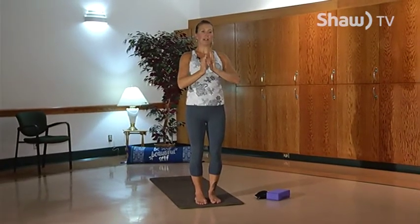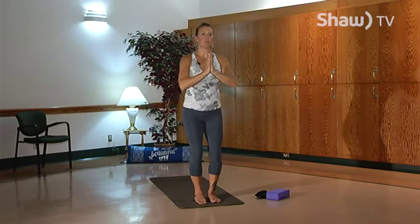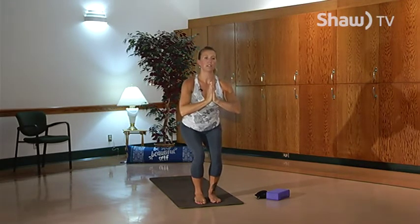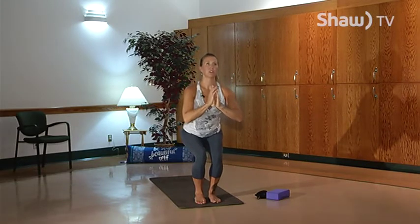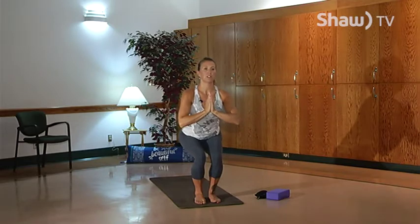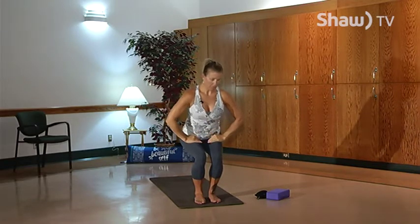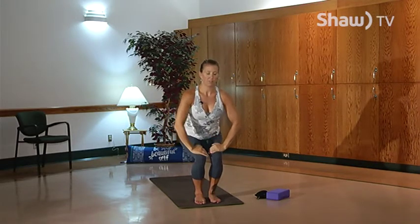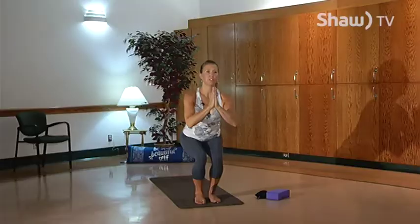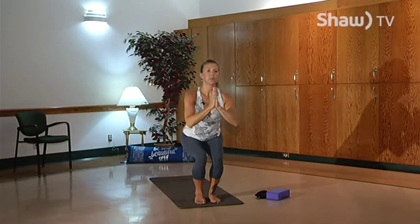Now, taking the tailbone back to the back of the mat, we're going to take it into a gentle squat. And as we go down, the knees do not pass the toes. We breathe into the thumbs, and we're nice and tall through the crown. So that the depth we go, it depends on our own bodies. Reach, feel the length of your quads, or the strength of your quads warming up as we go. Soft and gentle. Take a deep breath in.